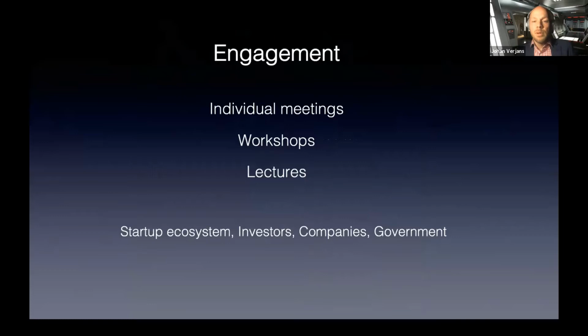Engagement is really important. Individual meetings are a cornerstone, but also just having workshops. What is AI? But also workshops about cell segmentation in the Biomedical Research Institute, workshops about imaging in the hospital, and guest lectures will help this. And also connecting to the startup ecosystem. We're just next to the startup community.